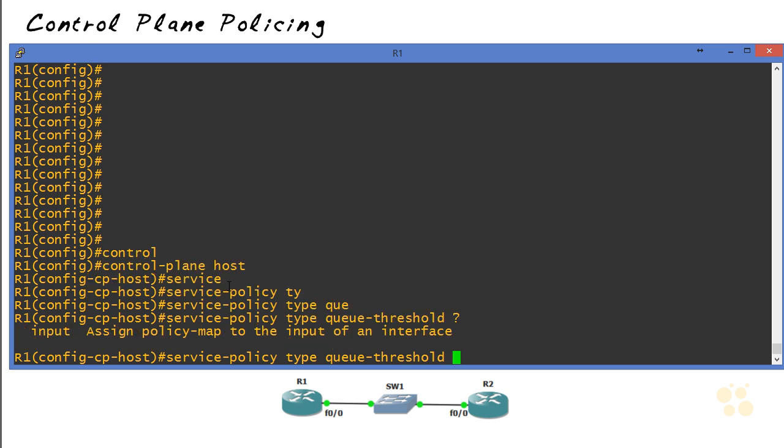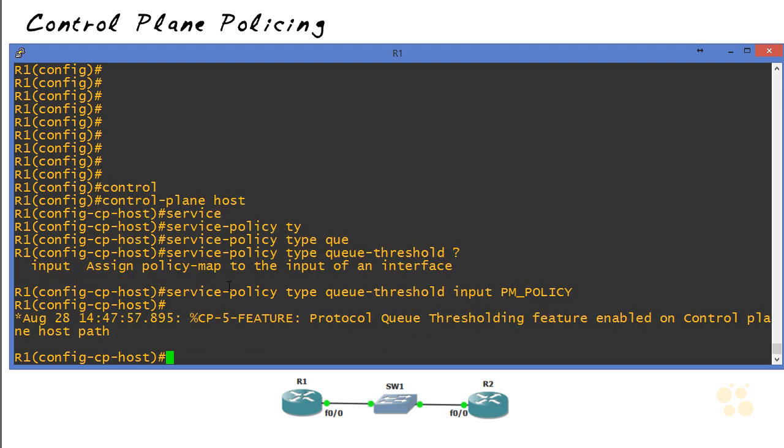It is in the input direction. Notice that's the only option for the assignment, and ours was called, of course, PM_policy. We've done it. We have indeed done control plane protection now with the great Q thresholding feature, and the status message at our console literally confirms that for us.